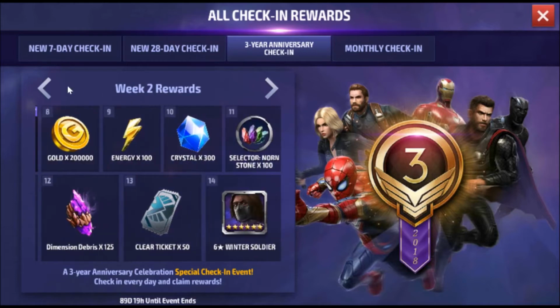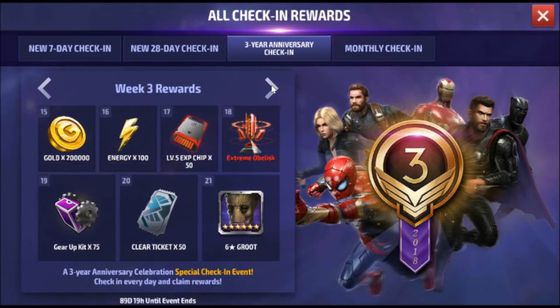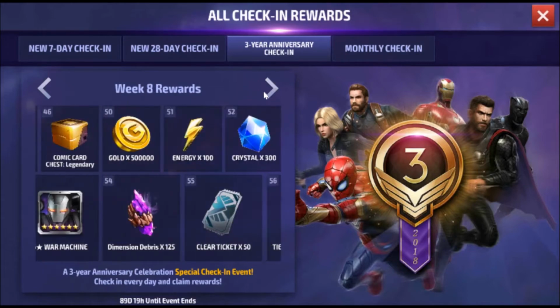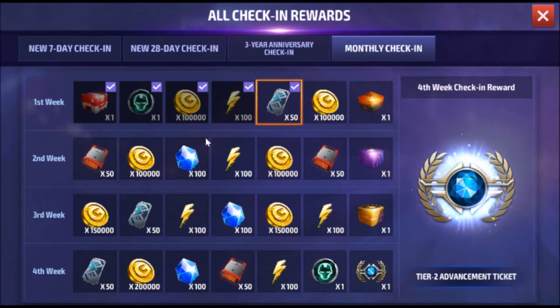If you see here, there's also some default characters like Winter Soldier, Groot, Hulkbuster, and Star-Lord, even Rocket Raccoon and War Machine. These are really awesome, very awesome rewards that NetMarble is giving us. And on the week 8, which is 2 months from now, we're going to be receiving a Tier 2 advancement ticket, which will be very useful for our Sharon Rogers or any of the prior characters that we're trying to develop.